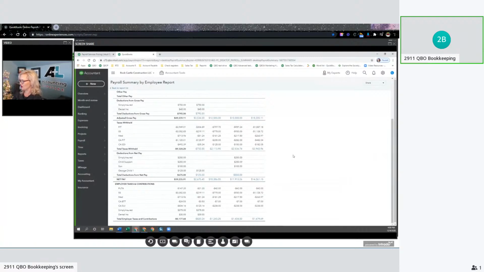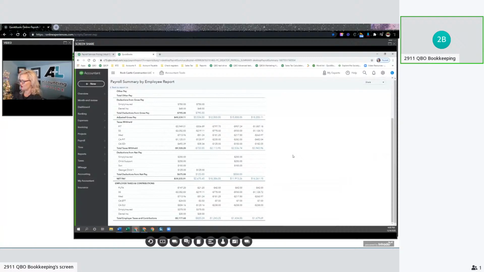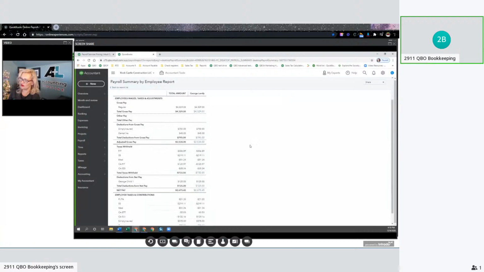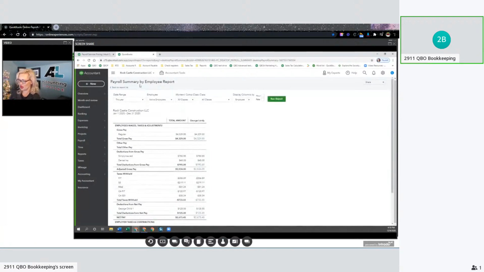Was it pre-tax? Was it post-tax? And then what were the contributions from the employer? So down here I can see here's the dollars that I said the company would pay. So lots of good reports, and again, you can zero down on just a particular employee and see these things as well. I like, this is one of my favorites, the payroll summary by employee report.